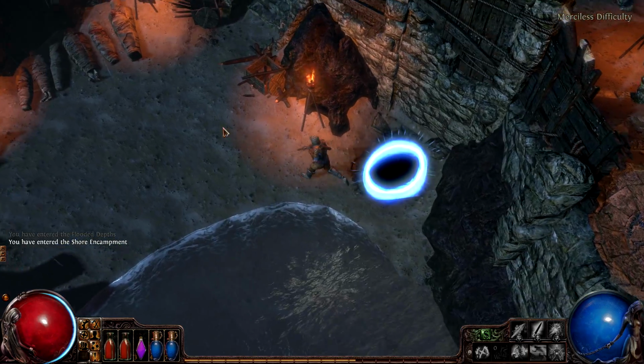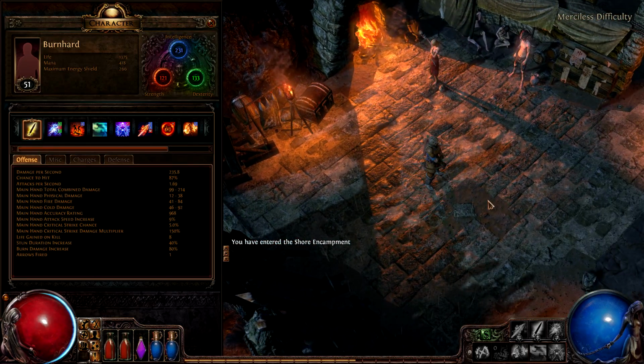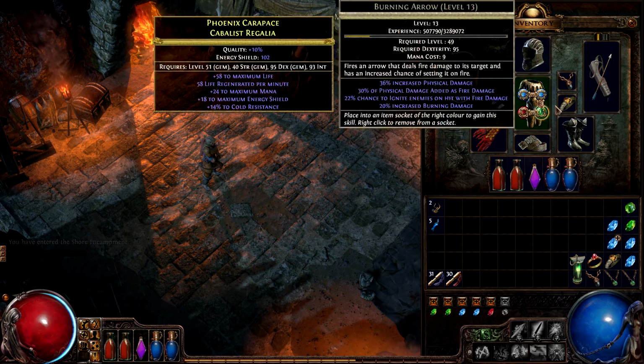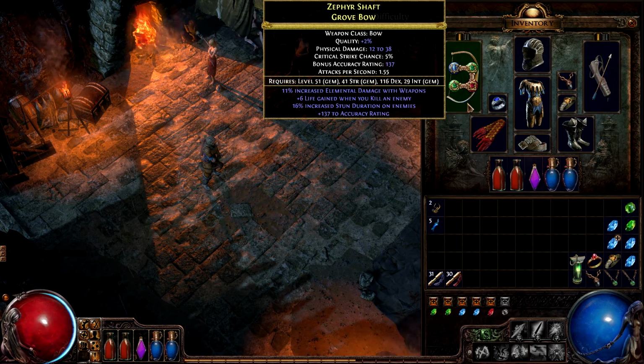Today's character is a level 51 Bow Templar called Burnhard. It's built around incinerating monsters with burning damage and does this in a pretty interesting way. The first thing to note is that Templars don't normally use bows. Good bows have high dexterity requirements, which a Templar would really struggle to meet. This character gets enough dexterity to use a Grove bow, which is sufficient for this build because he doesn't need physical damage. I believe that this bow was also picked because it attacks quickly.